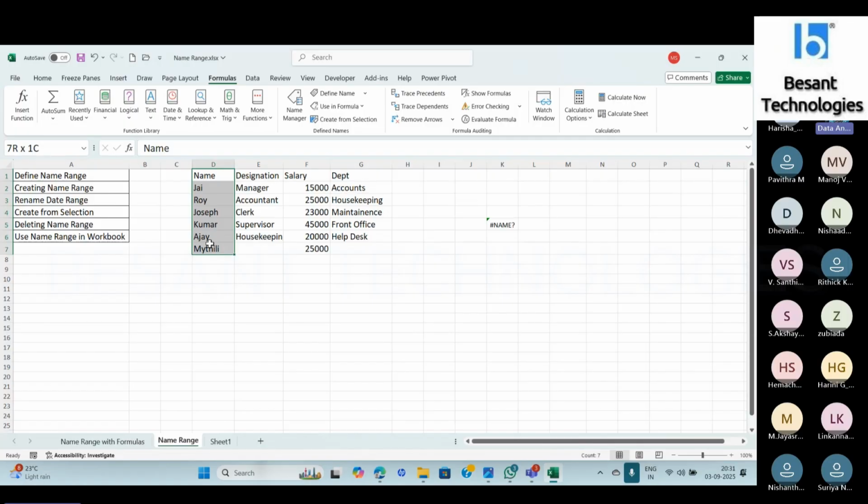Holding the left button of my mouse, I'm going to press the control key on the keyboard. Then I release the mouse. My control key hold is still there. I haven't left it. Now I'm going to use my mouse to select each of these. Second selection, but do remember your control key hold shouldn't be off.